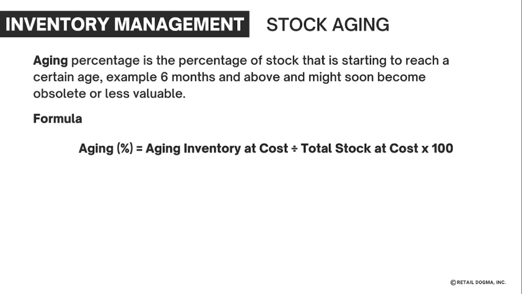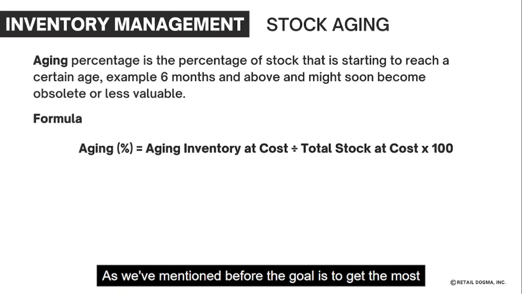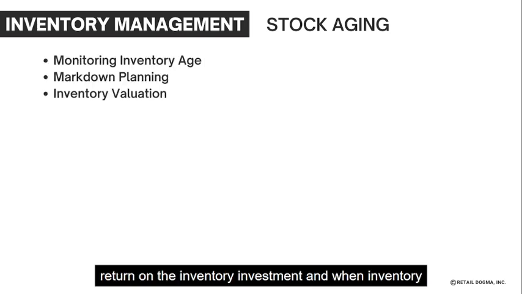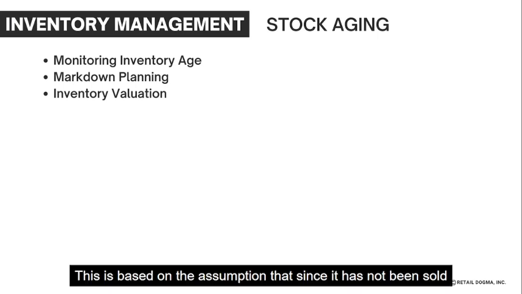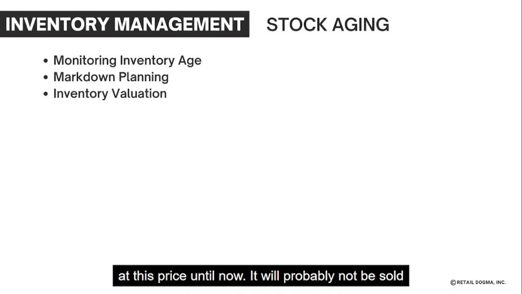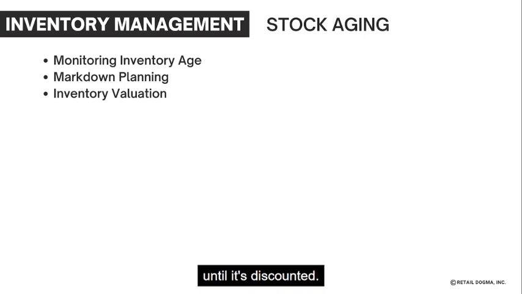As we've mentioned before, the goal is to get the most return on the inventory investment, and when inventory starts aging, it starts becoming less valuable. This is based on the assumption that since it has not been sold at this price until now, it will probably not be sold until it's discounted.